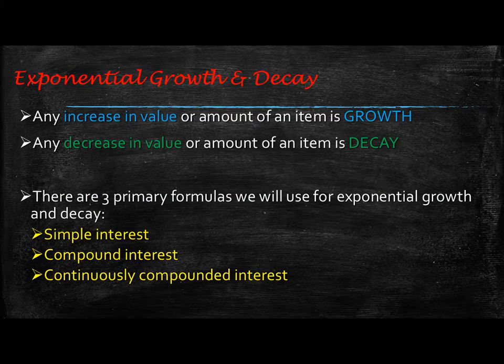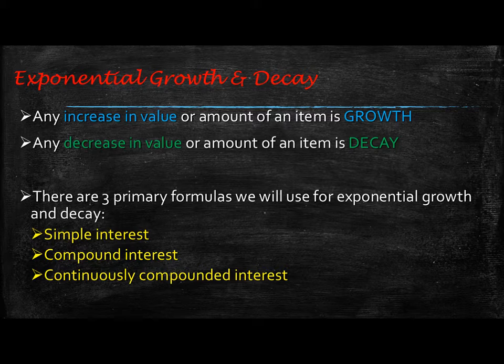Okay, you're going to see some word problems for this section, and the word problems are all going to be dealing with exponential growth and decay. What you need to realize is that exponential growth is going to be an increase in value. It's kind of what we're experiencing right now with this coronavirus. We're experiencing exponential growth in the virus attacking people. The exponential decay is going to be a decrease in value.